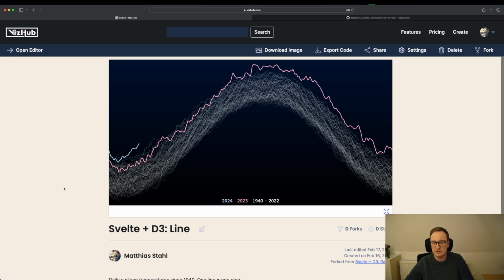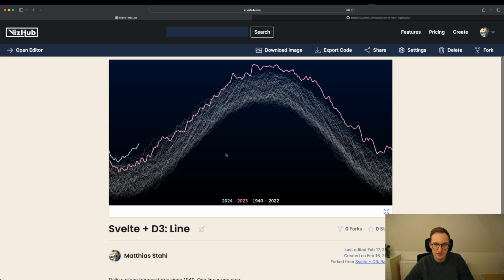And pretty soon I want to be able to code together with you this chart here, which is a basic line chart showing the global surface temperatures over all the 365 or 366 days of the year, and each line is one year. You see here all the years from 1940 until basically today. Last year is this pink line, 2023, and you can already see how extraordinarily warm this year was, and the blue line is this year, and we are now here in the middle of February. Let's see where it goes.